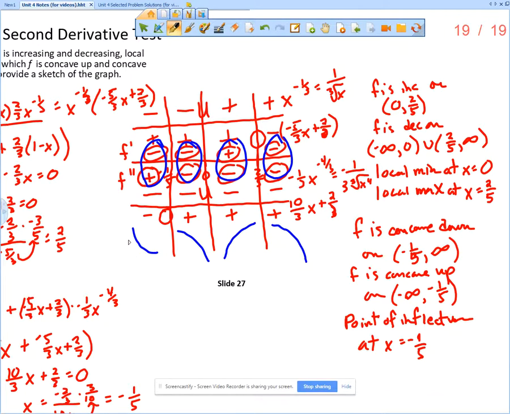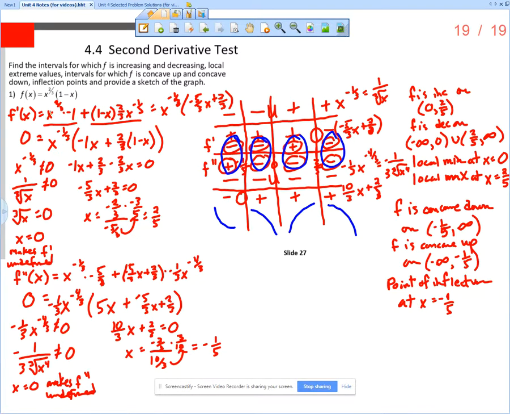Now on the previous example, I never knew what any y value was, but in this problem, I am given the original function. And so we can figure out a y value. So I usually just try to figure out the easiest y value. How about 0? What is f of 0? Well, f of 0 would be 0 to the 2/3 times 1 minus 0, which would be 0. So we're going to put a point at 0, 0. All right, so there's a point at 0, 0.